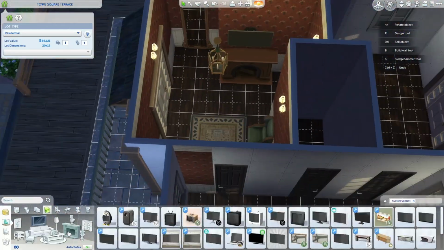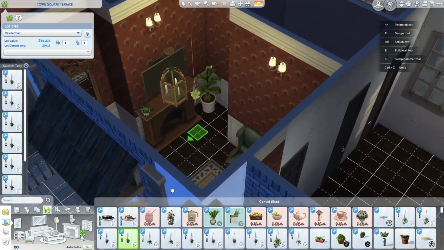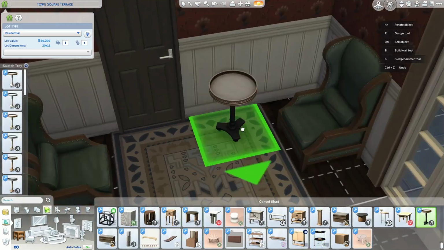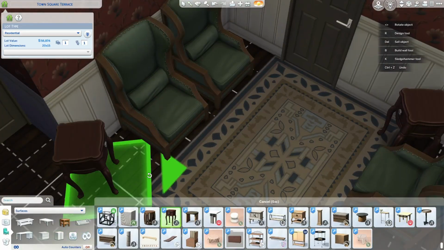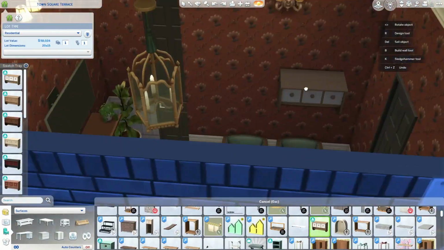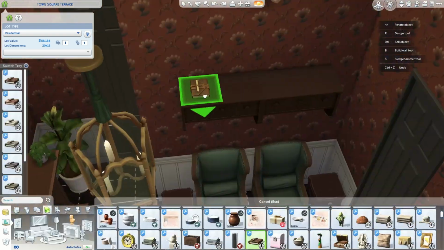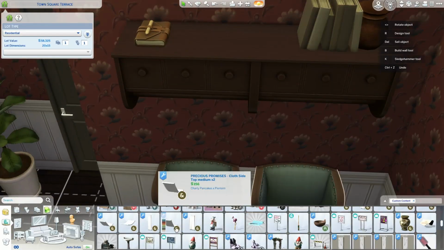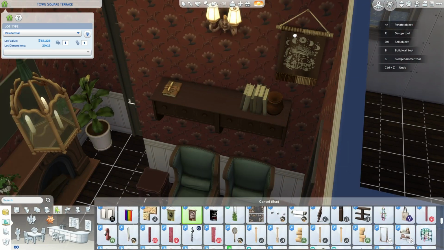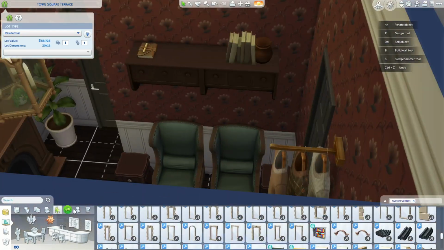And I tried putting in a TV in there, but I ended up getting rid of it later because I wanted to go with that whole nobody really renovated this place kind of vibe. So I got rid of the TV later. And I'm just trying to put in some nice, inexpensive, good-looking furniture in here, which I'm really loving this parlor. I think it's my favorite part of the build. It's really unique, and I love this style. I want to build in this style more, and I had a really fun time building this, and I hope you have as much fun watching this as I did building this, because it's really something not a lot of people do when they build these old houses.